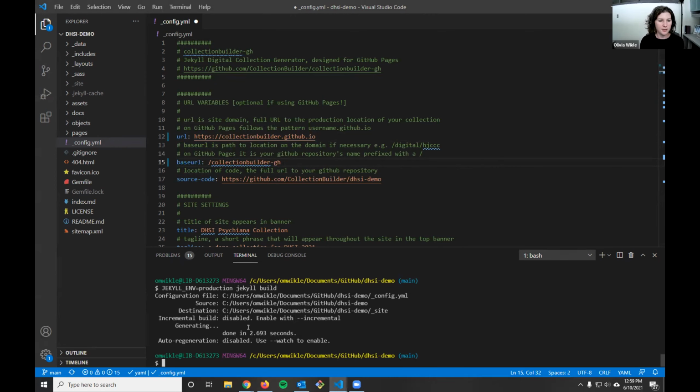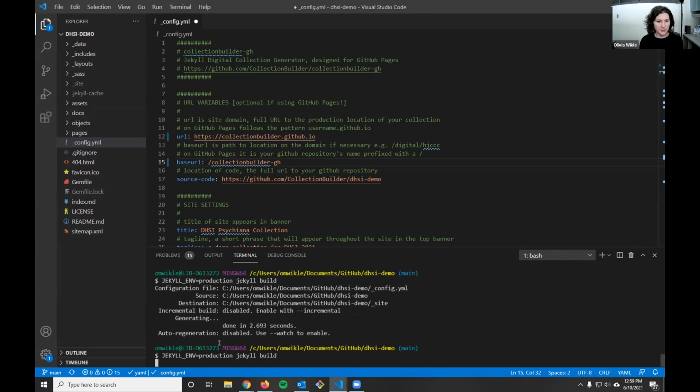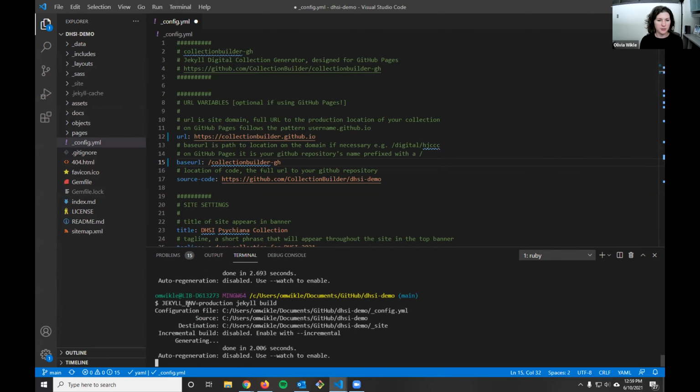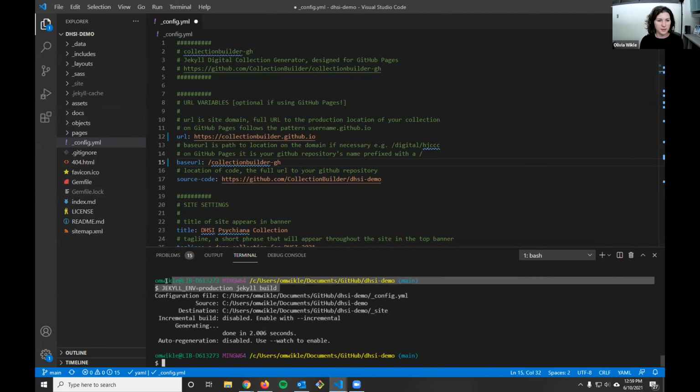And then if you wanted to build out your collection so that it's ready for production, we don't have a rake file in GH, so you'd have to use this other command that's telling Jekyll to build your environment in a production setting. So I can put this in the chat too. And at that point, then it would look exactly like what Evan did. You would copy your files over to whatever server you're going to. I just wanted to clarify that for people.